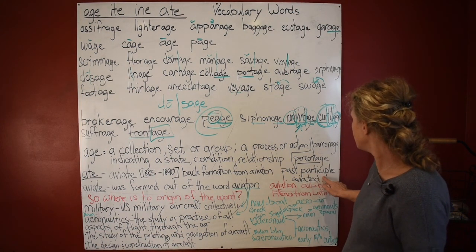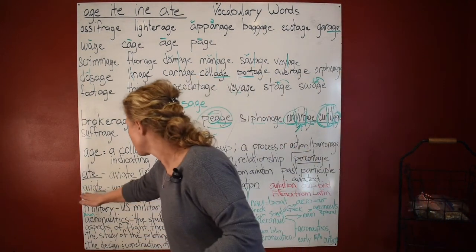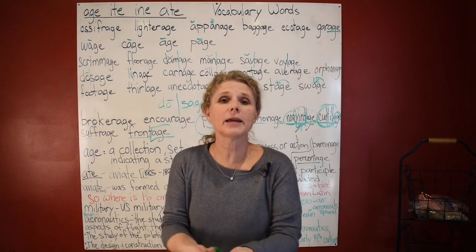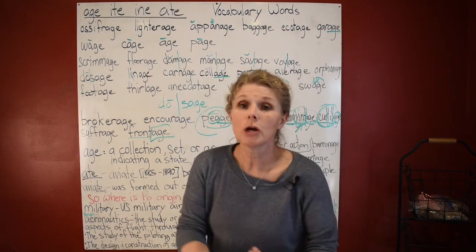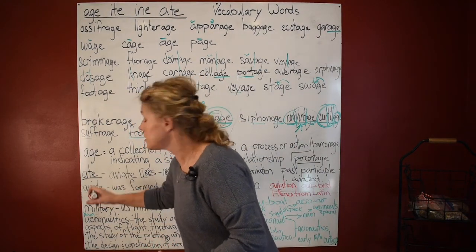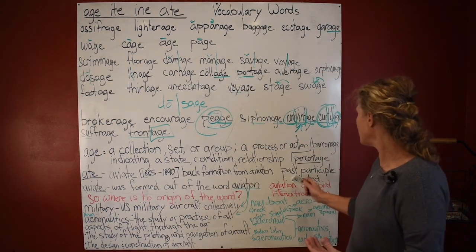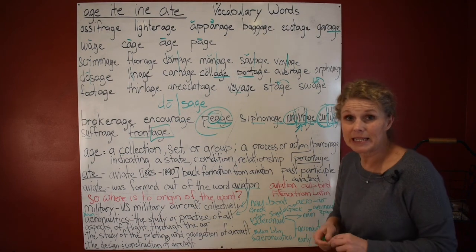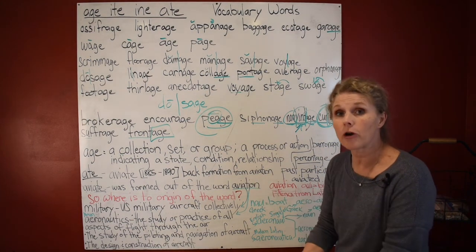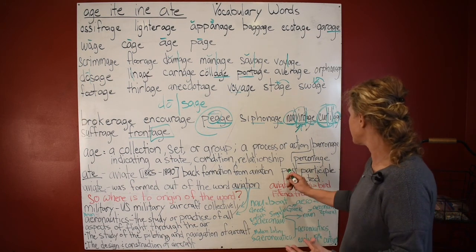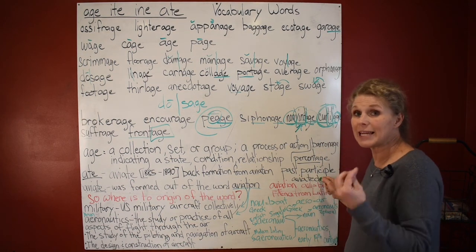Okay? Now aviate right here, it could mean somebody flying in a plane. It could mean the pilot, or it could mean just a passenger. But aviated, once you put your past tense ed, it will be a verb. Sometimes things change up a little bit, but it will be a past participle ed.